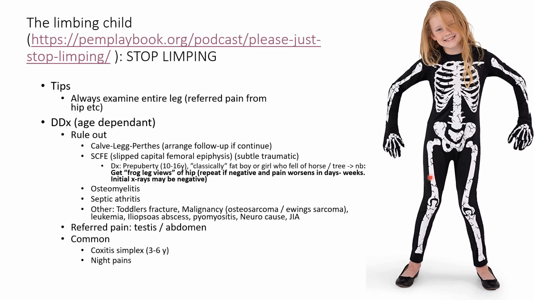Usually they don't come in with limping, but they might have some limping as well, right? So it's on the differential as well. Also think of referred pain, not only from the hip, but also from the abdominal region. The appendix right here, right? So also, for male patients, the testes are also important.